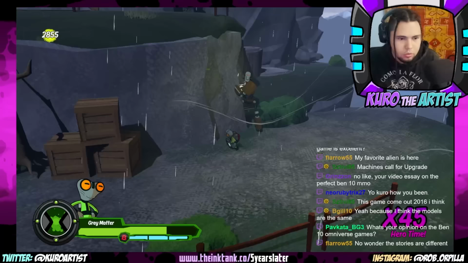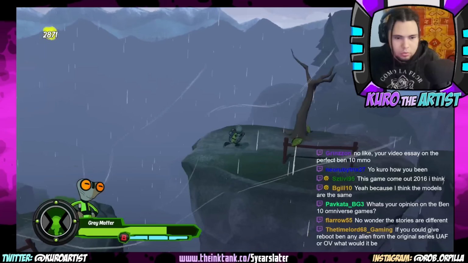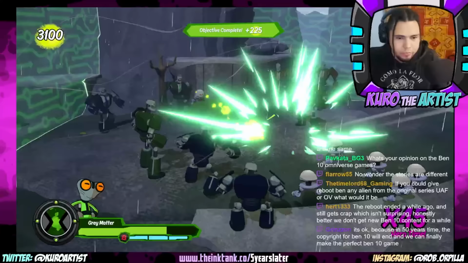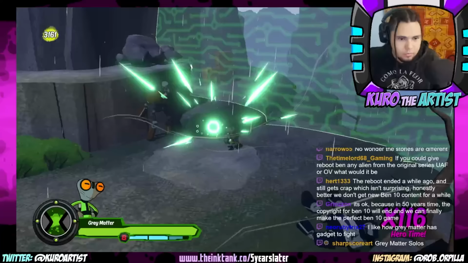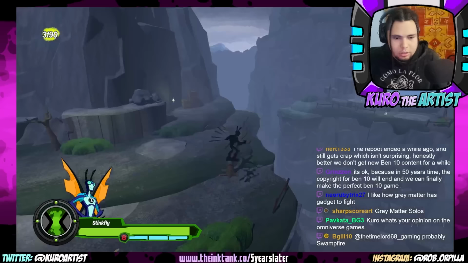Zap. Zap. Get over there. This is Grey Matter's game now. Ha ha ha. Ow, ow, ooh, register. And stay down. Ow, ow, ow, ow, ow. Got him. 119 hit combo. I think I do need Stinkfly for this, though, right? Oh, over here. Okay.